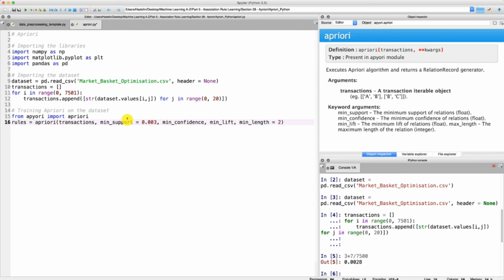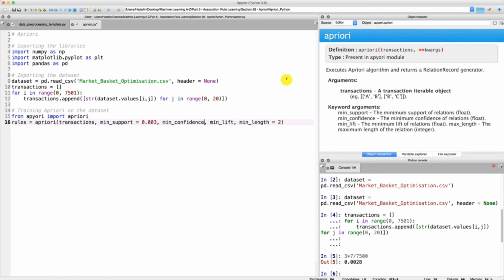All right, so done for the support. Now let's move on to the minimum confidence. So in R, if you followed the R tutorials, the a priori model is implemented in a package called arules, and this package contains some default value for the confidence. So what we did is we started with the default value, 0.8, but then we realized that we got too obvious rules because the confidence was too high.